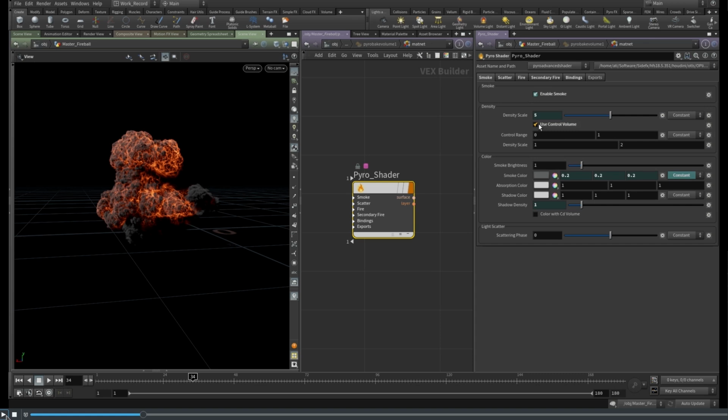This is because, for example, what this use control volume does is it allows you to scale the smoke density with another volume such as temperature, and do this post operation in the shader.